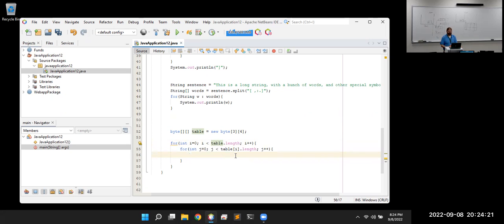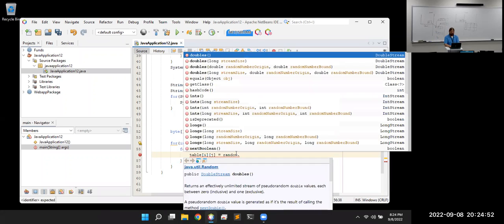I mentioned it quickly, but make sure you keep an eye on that and pay attention to which one your brackets go on. A lot of people like to do it that way, and then I'll put some random numbers in there. Table element I, J. So it's double square brackets, so just two sets of brackets for an array filled with arrays. And that's, well, we still have our random thing going.